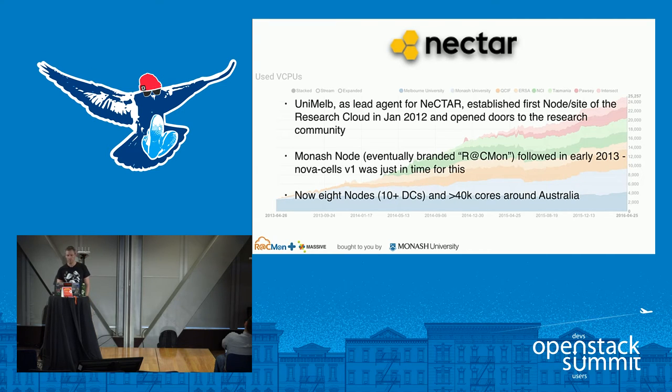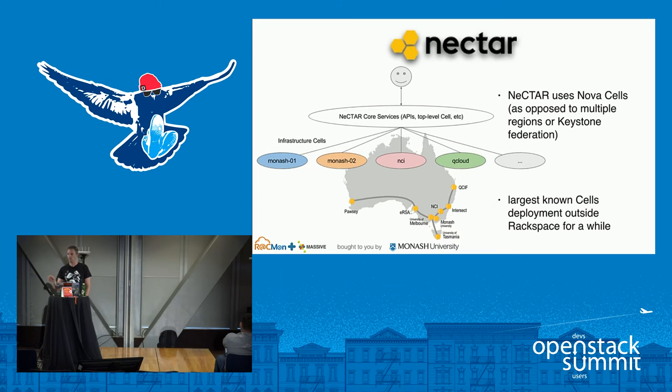We also leverage the Nectar Research Cloud model to build our own resources, particularly for Monash or other projects. For example, M3, which I'll talk about as we go on, is one of those. We use Nova cells. At Monash we have 3 cells. 2 of those are public cells. 1 of those is purpose-built for our HPC. There's also the rest of the nodes around the country, which you can see on the map there. Underpinning all of that, our NREN, RNET, connects us all up nicely. We also run a globally distributed Swift cluster across those sites, which provides all the image storage and so on for the cloud.